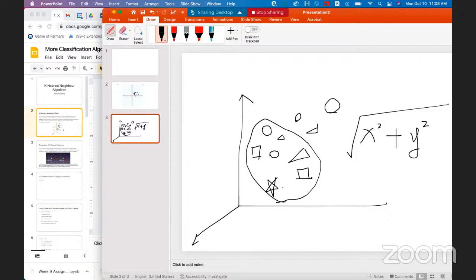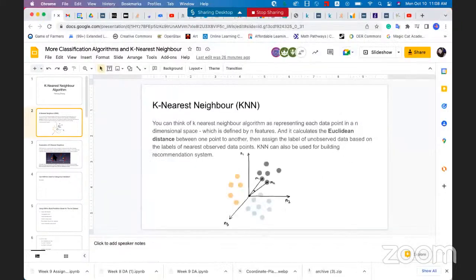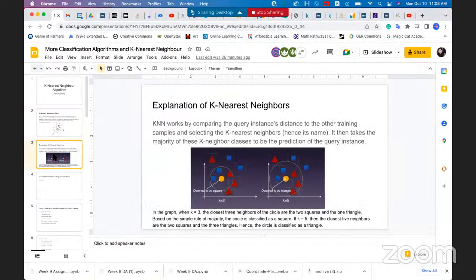If it has 6, it could have 2 of each, and you cannot decide either. There will be a tie. Of course, if you give the 3 to the algorithm, it will still compute. I think that's how this algorithm works. It's really easy to understand.